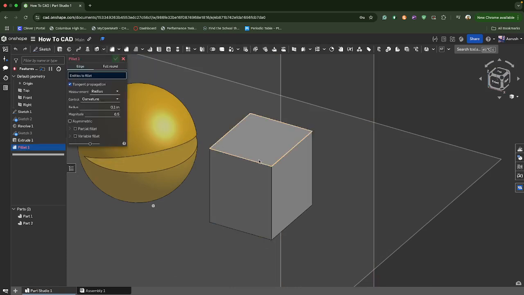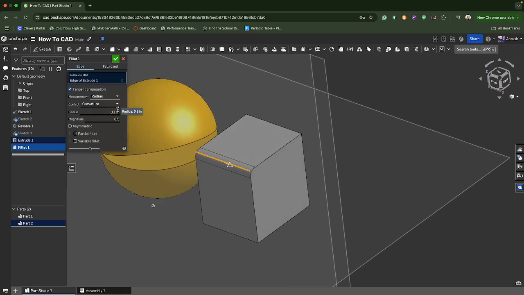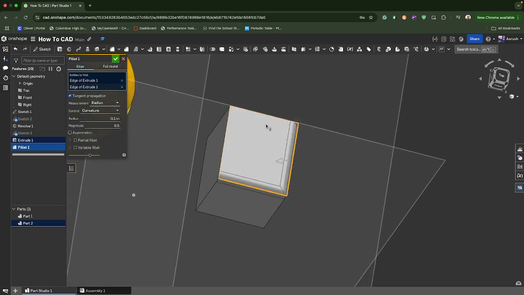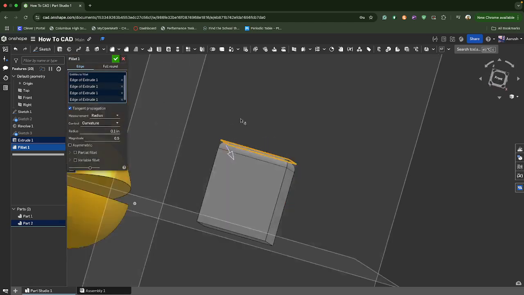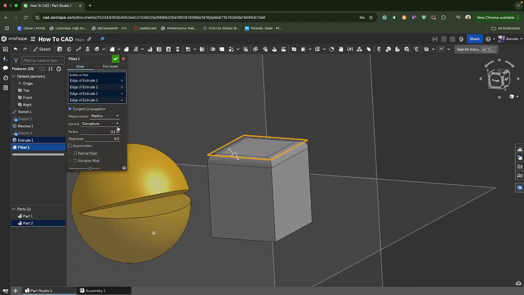With fillet, you can click on sides and you can change the radius to whatever you want. Like you can make it conic, but I'm going to keep it at curvature. If you click multiple sides, you can make it curve, as you see. And then you have to make sure that the radius is less than the amount of inches that there is.